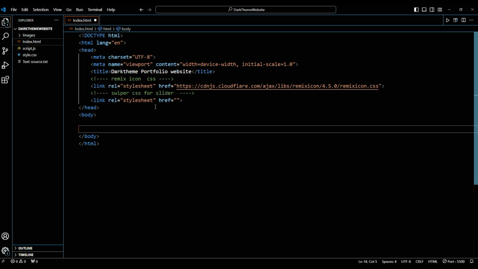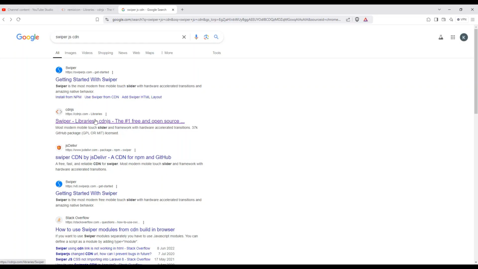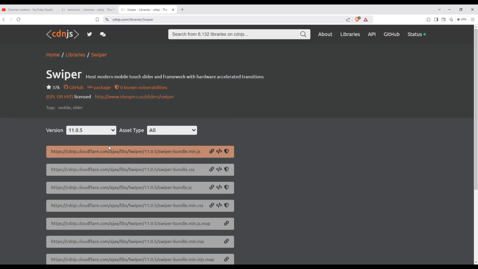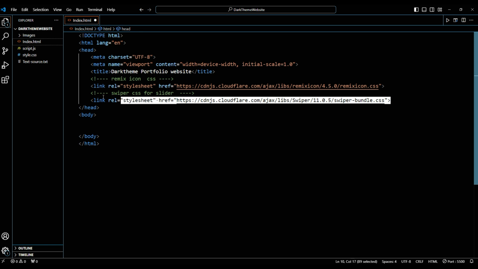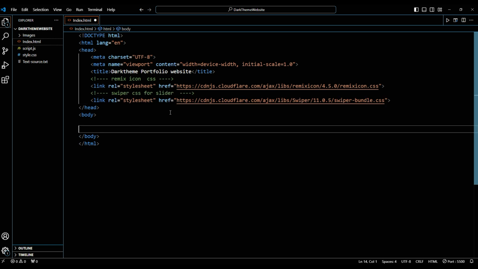find the CSS for swiper.js. You can see that this is swiper.js, and we have to first copy this CSS bundle, right? So where is the CSS bundle? Here you can see this is the CSS bundle. So copy it. We need these two files. First of all I'm copying the CSS file and pasting it. So this is the Swiper bundle CSS file now available in our index.html. So we use these two external libraries, one for the icons and one for the slider.